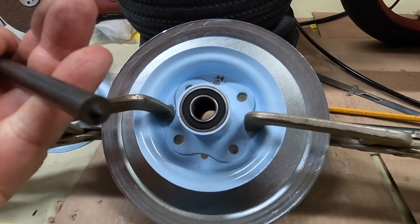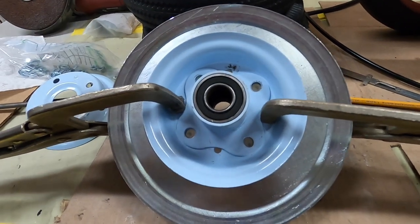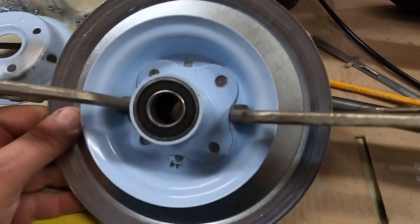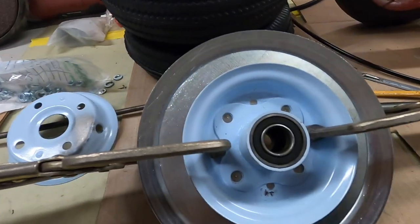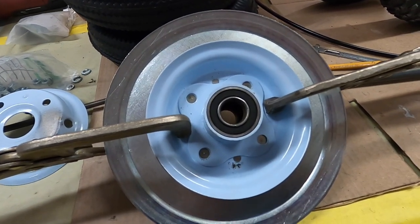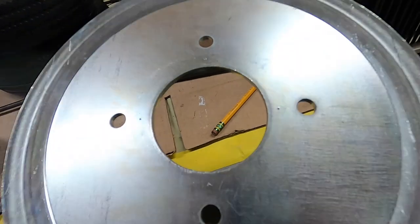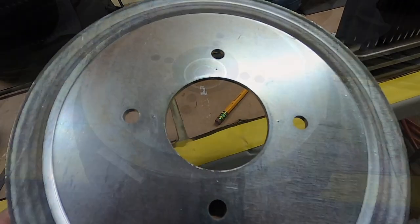This will just leave a mark for you. I'm not going to use a drillable punch with this because I don't want to dull it, but it'll leave a nice enough mark that I can see it. There's a little prick mark dead center on every hole now. Hopefully these holes are somewhat centered. I'm going to take the clamp off and double measure it. I'll measure three times, drill once. Maybe they show up now. It's marked just below the big holes, and now I'm going to punch them and drill them.